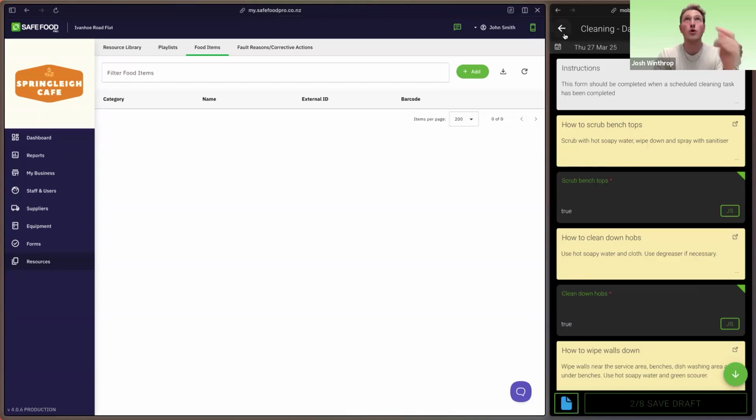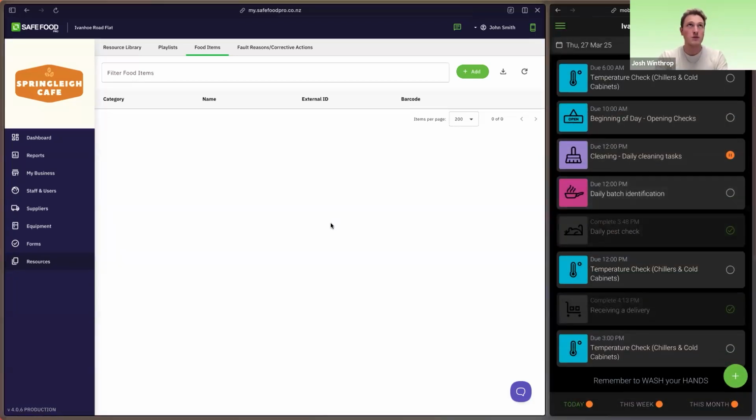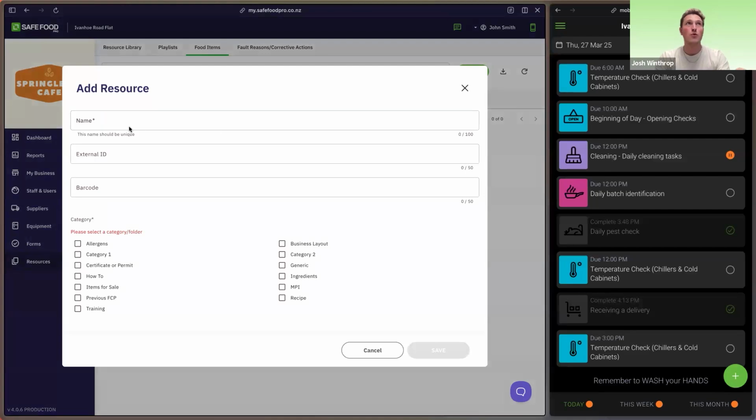This applies to proving, cooking methods and cooling methods, that type of stuff. So if there's anything that you don't want to actually type out or write out every time you complete a cooling form or a proving method checklist, you can add to this list. Again, bulk upload is supported if you have a lot of items that you need to upload. Say you're a manufacturing company and you want to utilize this feature, that's a good way of going about it. Or you can click Add New Food Item to add one at a time.